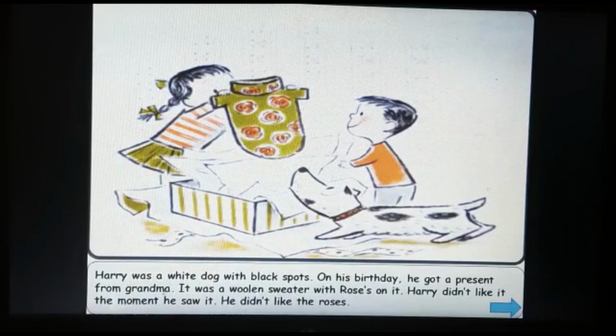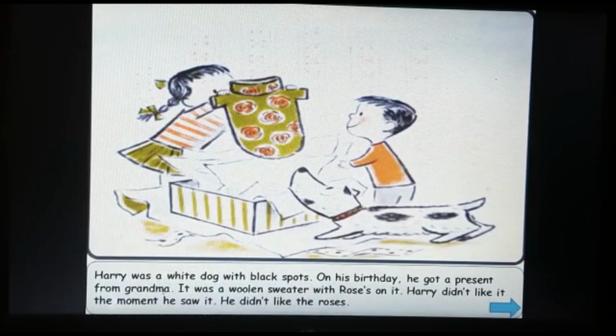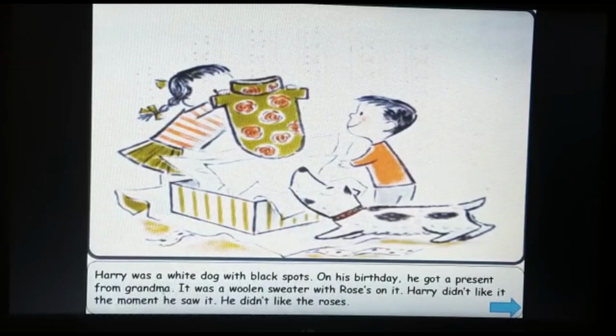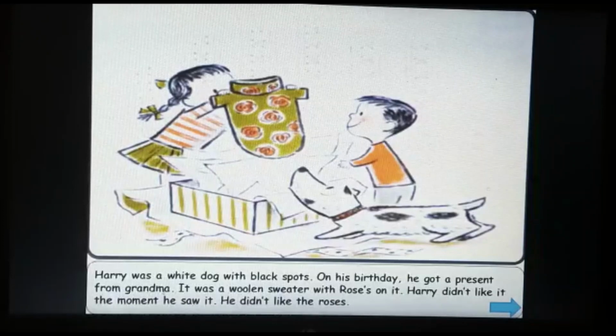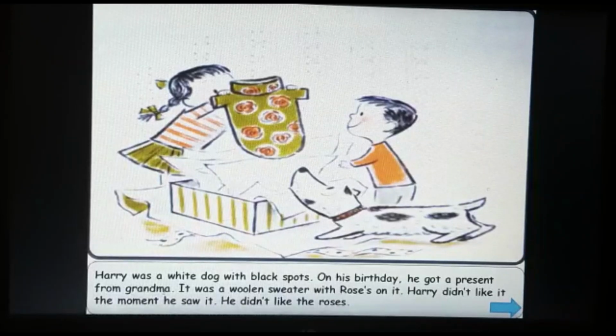Now, here the child is going to build up his thinking and he'll become excited. My grandma, what are the things your grandma makes for you or sends for you? So the thinking process starts. There are two children, there is a pet. The child, whatever they see, they think it with themselves, with their own body. That is the first thing a child does.